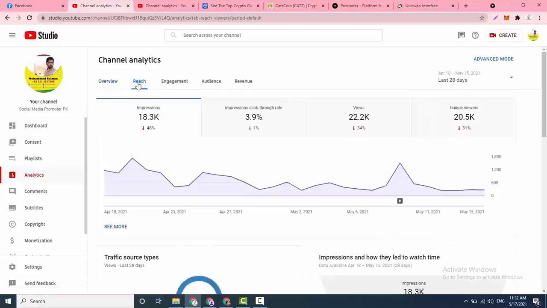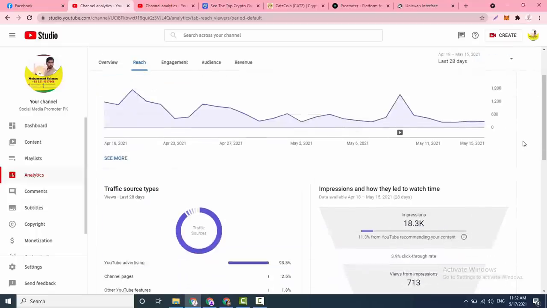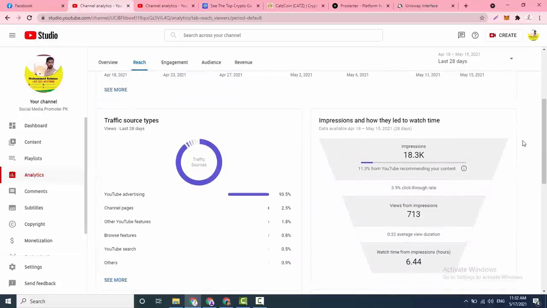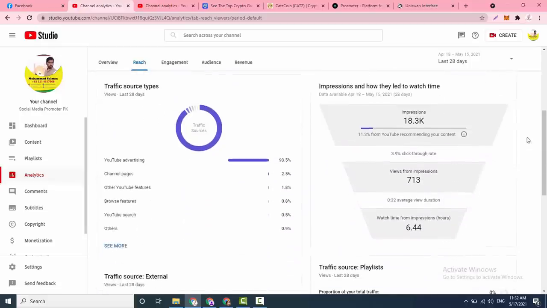The second one is reach. Here you can see reach, impressions, clicks, views on your channel, and this data is also for the last 28 days. If we scroll down, we can see many options, many things, like this is my impressions for the last 28 days.